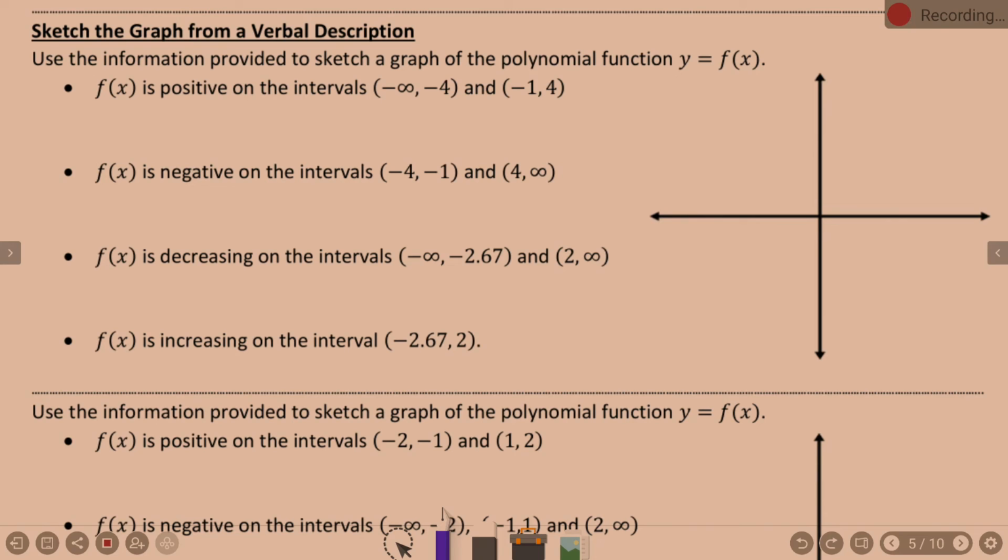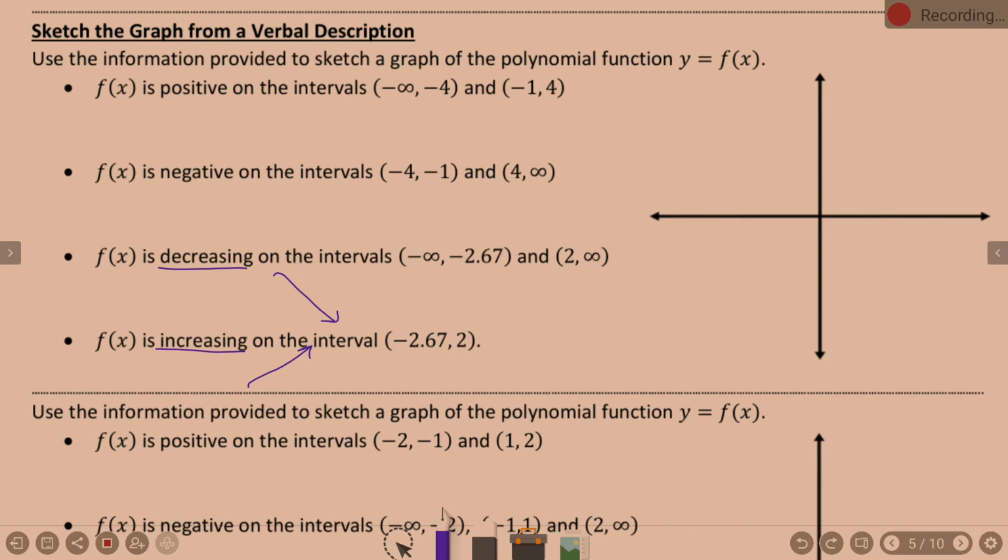Let's start with increasing and decreasing. If a graph is increasing or decreasing, what's that mean to you? Going up or down, right? If a graph is decreasing on certain intervals, it's going to be moving in a downward motion, yes? If a graph is increasing, what's it going to be doing? It's going to be moving in an upwards fashion. Okay? So right now, we know on what intervals it's going to be moving up or down.